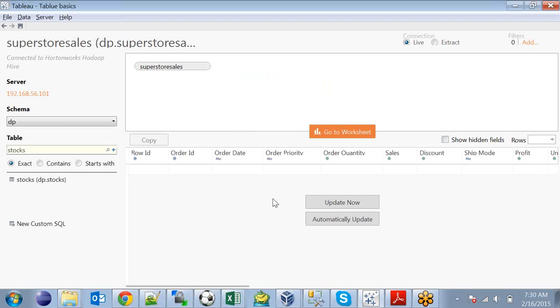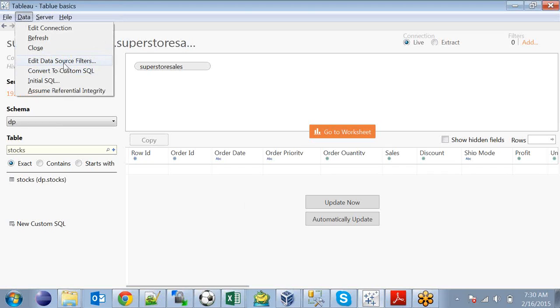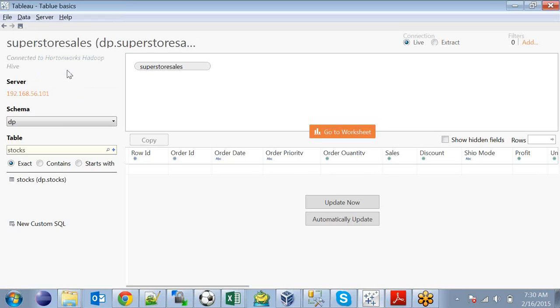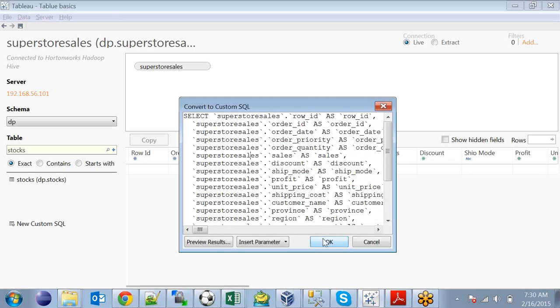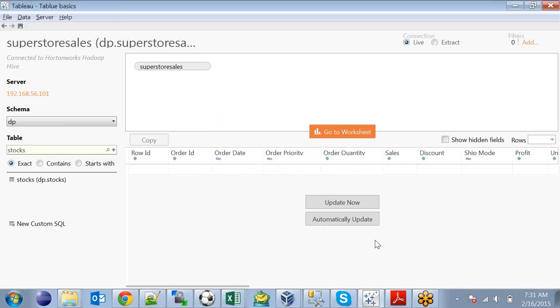Even so, if I don't want to join the two tables, or I want to make a customized query, I can do it by going to data and convert to custom SQL. This SQL is right now running select star from this table, so I can change it and say okay. So rather than getting the data from one table, I can create customized SQL, or just fetch 5 or 6 columns which are useful to me, and then say go to workbook.